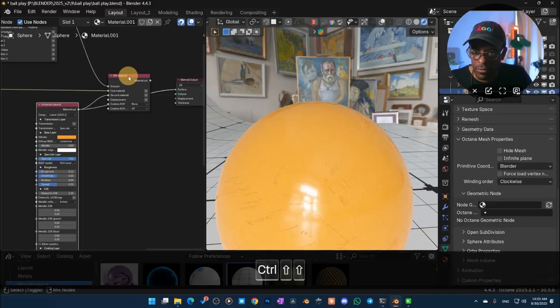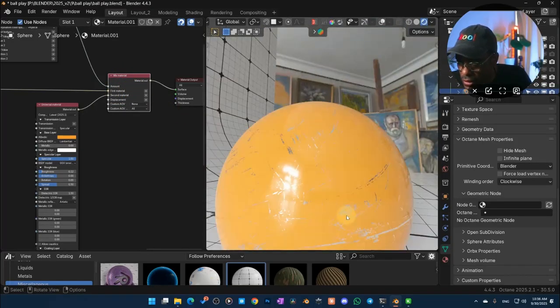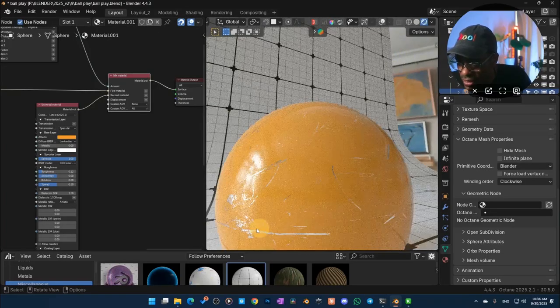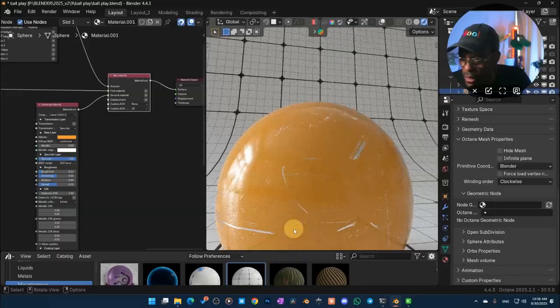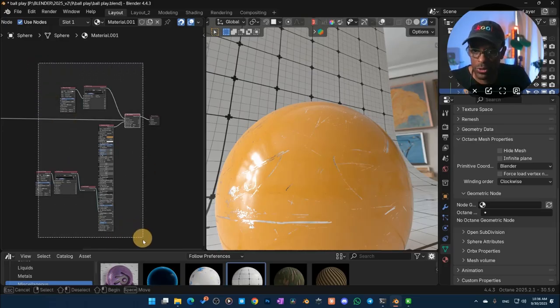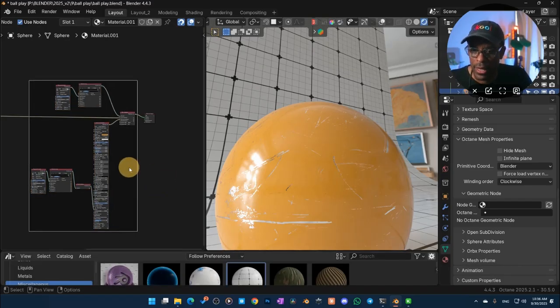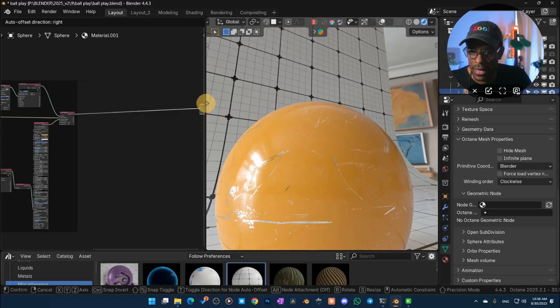So I think white should be going up, black conceals, white reveals, I think. I always forget. I'm trying to get the light to catch it just so we can see what's happening. There it is. I can see a little bit. I can't tell if it's going down or in. Hang on, let me turn up the bump a little bit here. Let's go 0.1. All right, there it is. Now we can see, yeah, it's going down and into it. Okay, that looks good. So let's go back and view the whole thing now. All right, boom, there it is.